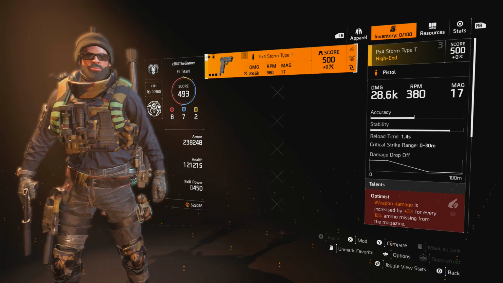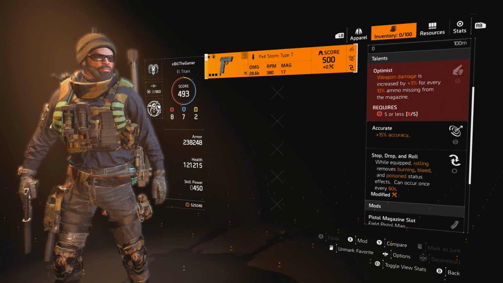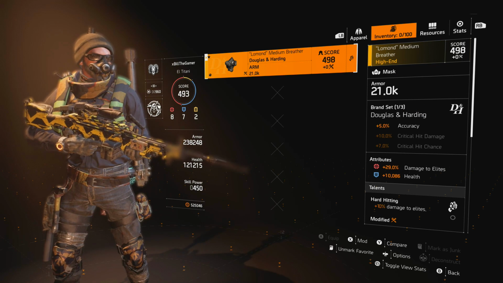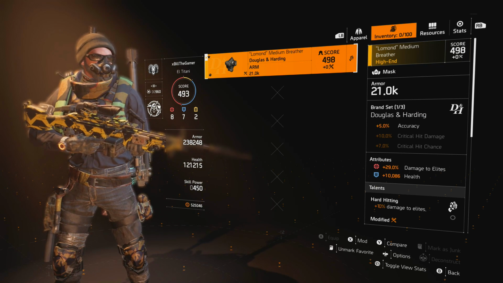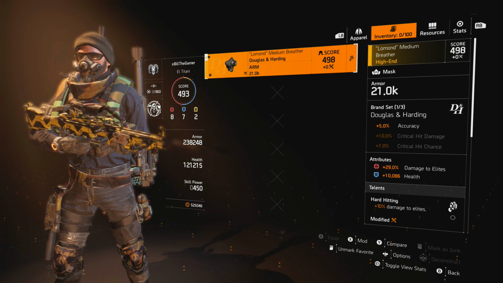The pistol doesn't matter too much, but I'll show you anyway. It's the PX4 Storm Type T that I always use. Optimist doesn't come into play, but I have stop, drop and roll. So, into the mask, we have Douglas and Hardin for 5% accuracy. What you'll want to do is go for damage to elites on your mask if you're running the raid.